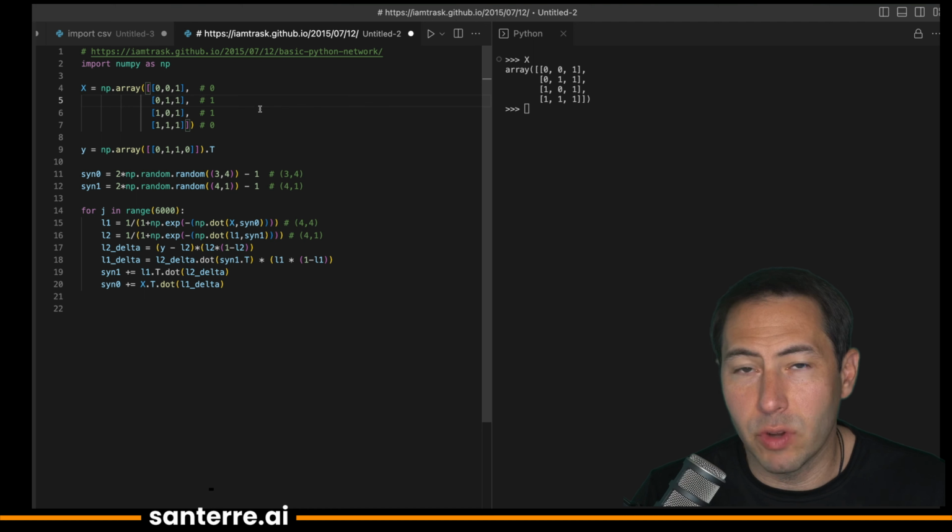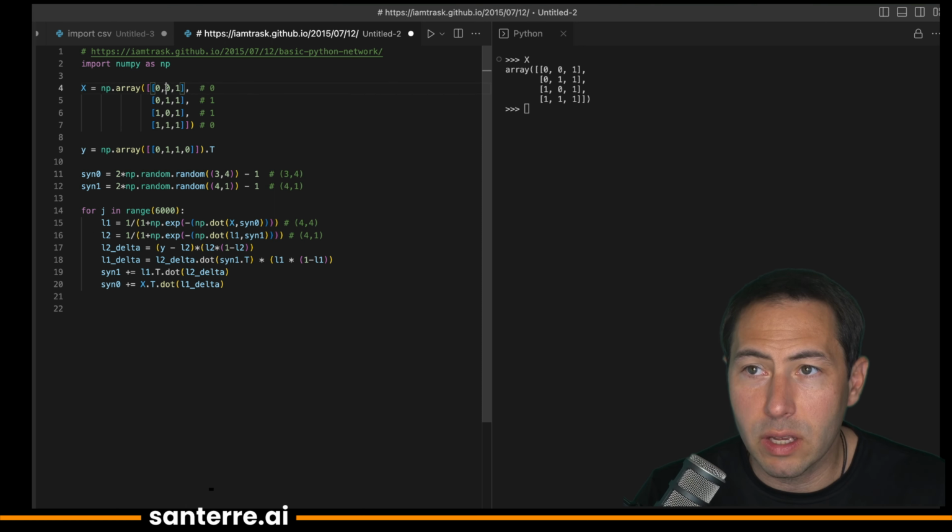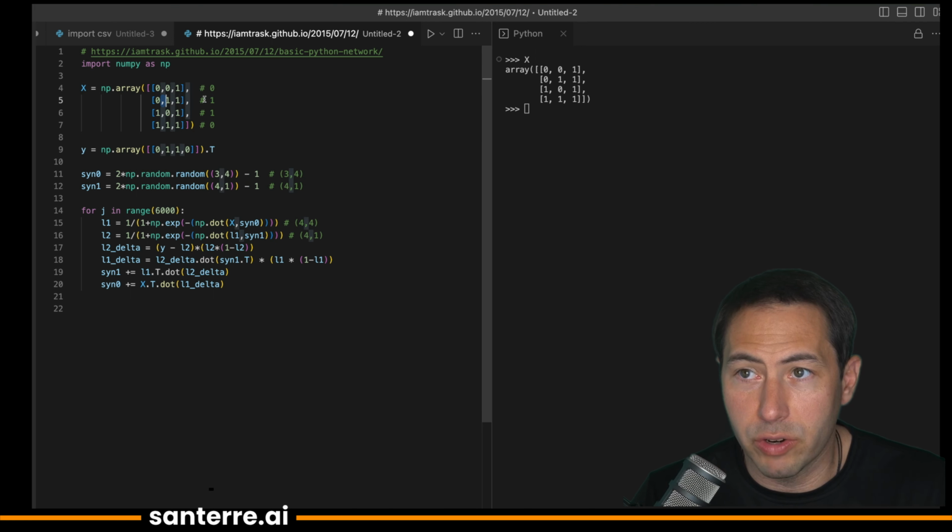The second thing you might have noticed is that each value in the other columns also shows no correlation. So 0 generates a 0, and 0 generates a 1 from the first column. 1 generates a 1, and 1 generates a 0 from the first column. So there doesn't seem to be any correlation between those. And similarly, in the second column, a 0 generates a 0, and a 0 generates a 1. A 1 generates a 1, and a 1 generates a 0. Again, the second column has no correlation. That would be the second thing you might have noticed.